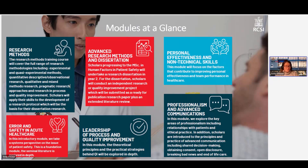Module six is your advanced research methods and dissertation — your independent research project that you will complete as part of your MSc. Scholars are supervised by an expert in the field, whether that's to do with the methodology or the topic, and they are encouraged to complete their own programme of research. A lot of scholars have gone on to publish this research or indeed brought their projects into their workplaces and applied them there — a really useful and practical aspect to the MSc programme.